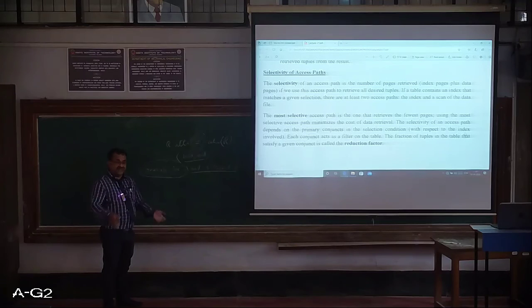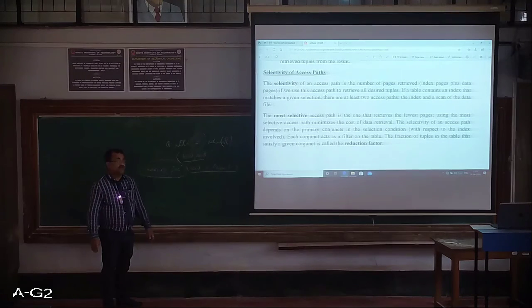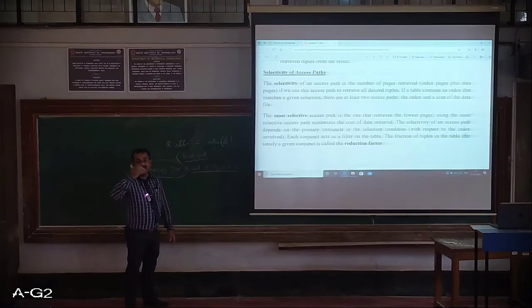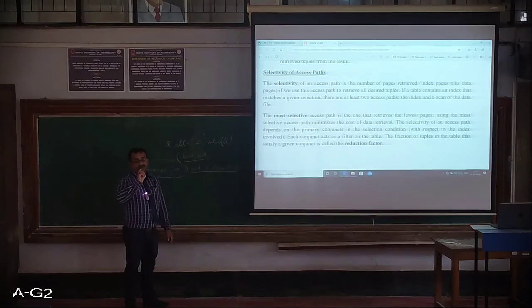Similarly, BID equal to 5 filters out tuples where BID equals 5, and SID equal to 3, sailor ID equal to 3, filters out those tuples which have sailor ID 3.